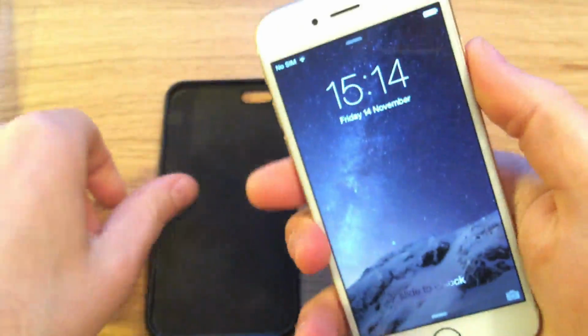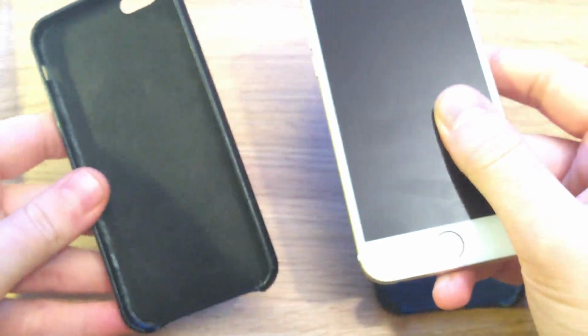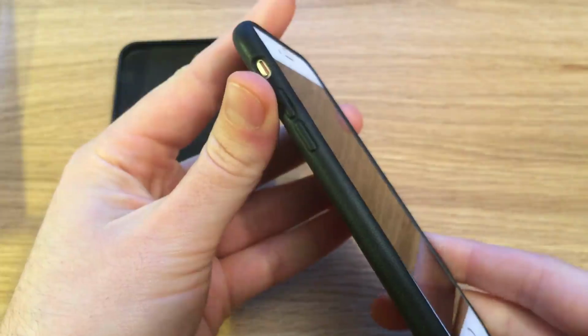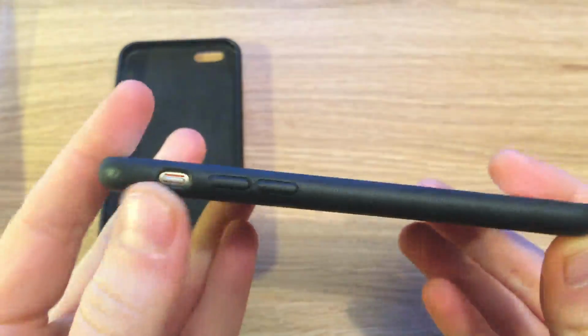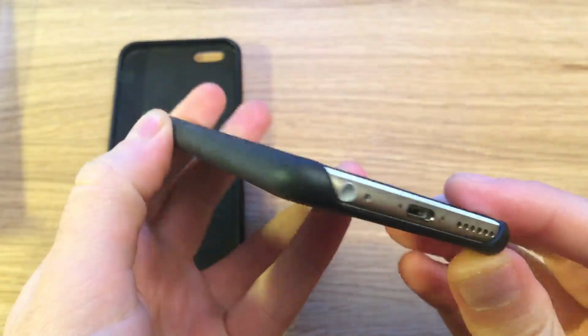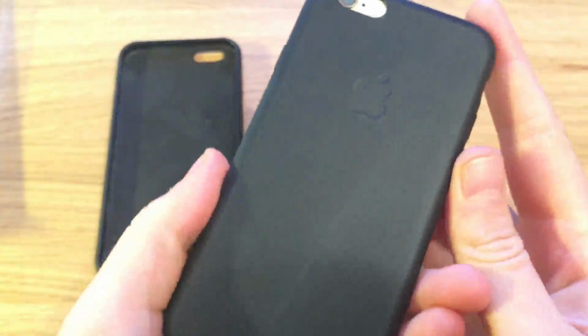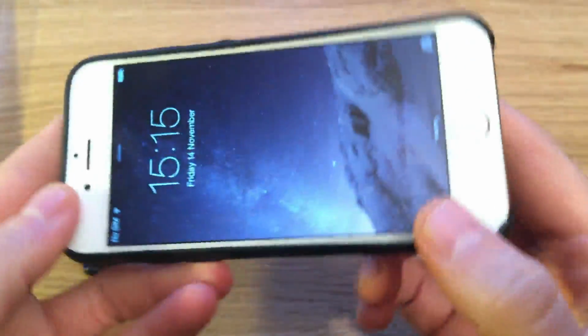Right, let us try it on. Get the iPhone out here, and let's start with the real one first. Okay, pop that in. We'll start with the volume side and then pop it in on the power button side. Yeah, it's a very nice finish. Everything's accessible. You've probably seen reviews on this already. It's quite a nice case, actually. I do quite like it. Everything's fitting well. Nothing seems to be jutting out.